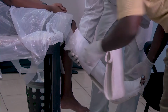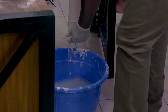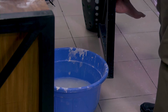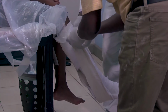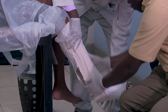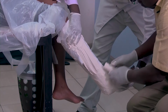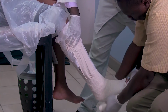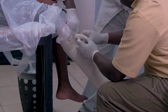You can hold this. Yes. So you bring it. Then you secure it with a crepe bandage. Use a 6-inch bandage, just the way you use it for the plaster of Paris slab, especially when you're doing the lower limb. Particularly for the below knee posterior slab, 6-inch is very important.